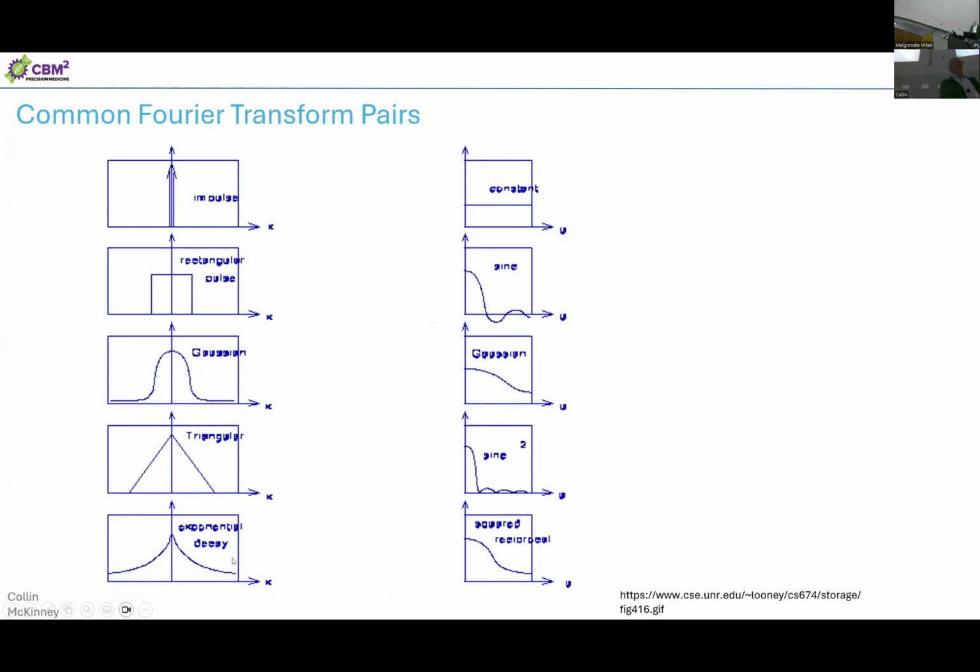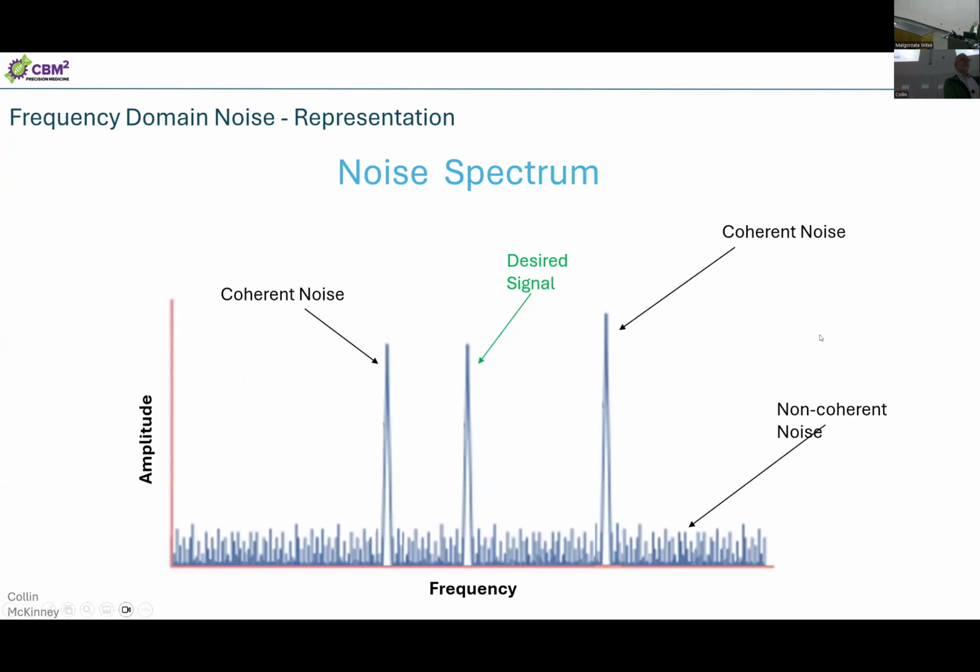And if you have that kind of circular or spherical particle, you're going to get something that looks like this out on the frequency domain side. So we don't have to necessarily do it mathematically. We can just kind of guess at things from some of these transform pairs that we have. So why is this important? Big deal.